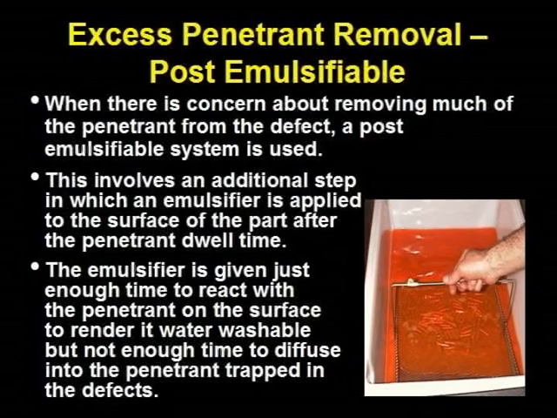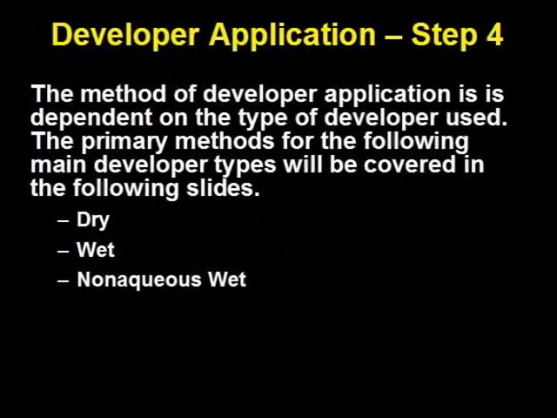As mentioned before, if there is concern about removing penetrant from the defect, a post-emulsifiable system is used. This requires using an emulsifier to make the penetrant water washable. As before, the timing of this process is important. The various methods of applying developer will be covered by the following slides.